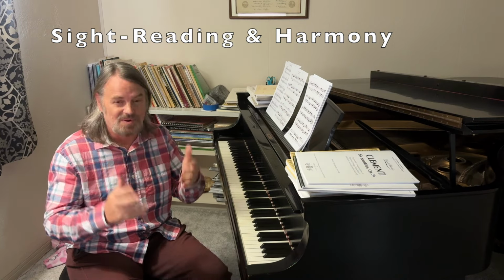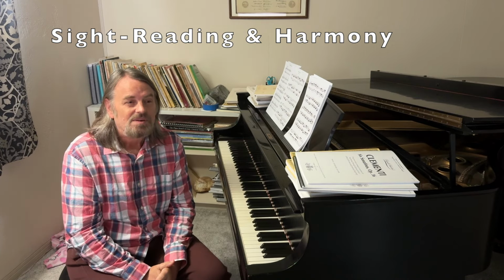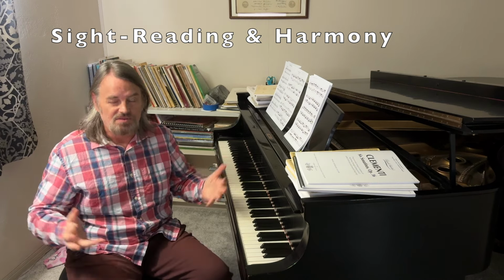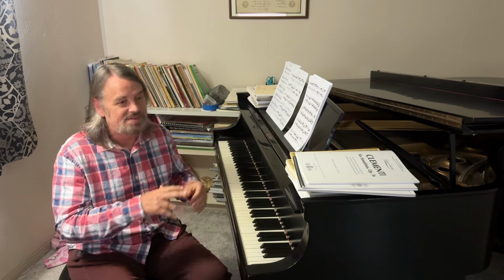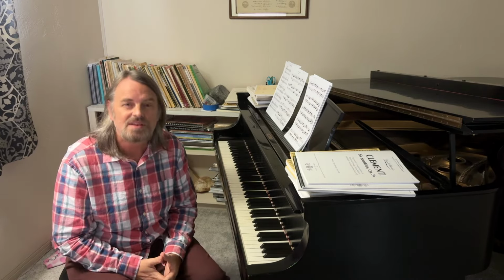You have to get that book, definitely. And now I'm still the sight reading guy. I'm still the teacher to come to for sight reading. I developed my own system of sight reading, or rather, not a system, but a way of developing sight reading skills.